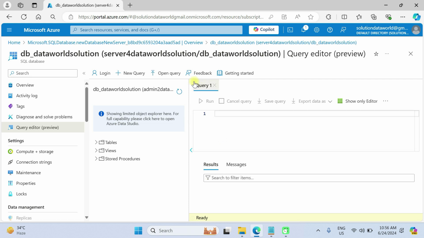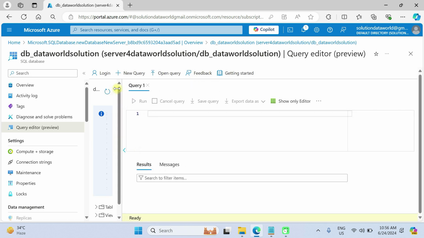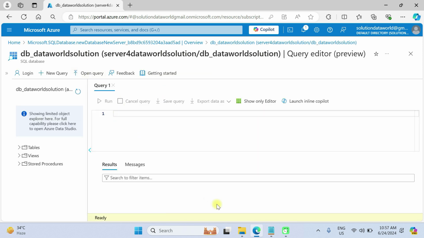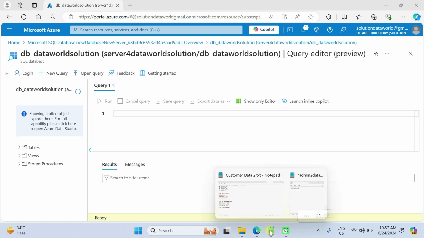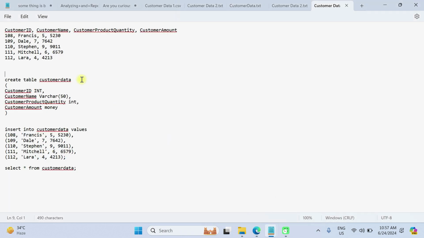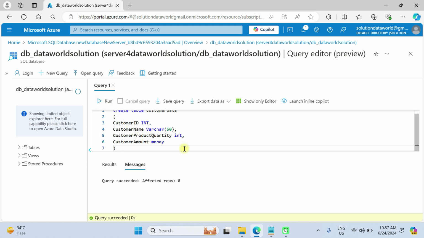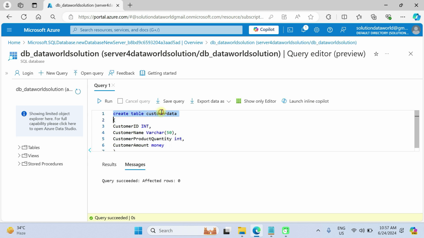You can see the query editor page. So let's collapse this table. Go here, and let's create some table, a customer table on this server, this database. Let's run this query. So here the table is created successfully.